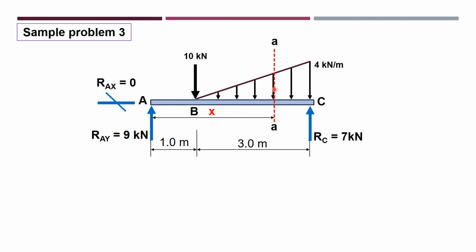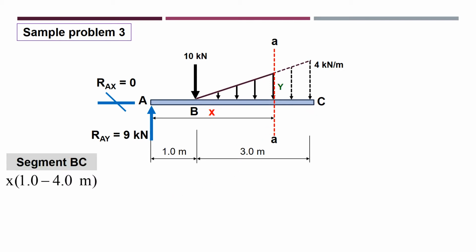So, you cannot use the 4 kilonewtons per meter for this ordinate as its magnitude para makuha mo ang equivalent single force nito para pwede mo i-add or i-subtract doon sa ibang vertical forces na nasakop nitong distance x. So what you will do is, you get first this ordinate. So you will use here ratio and proportion.